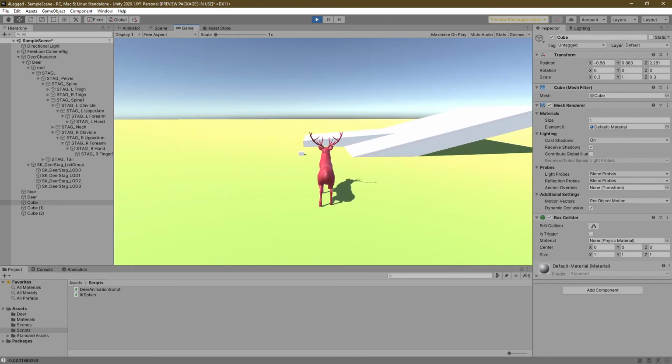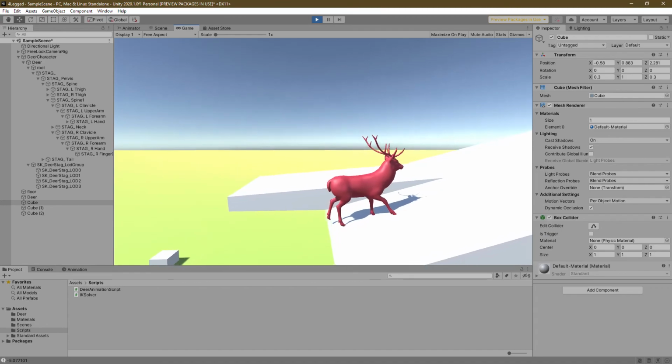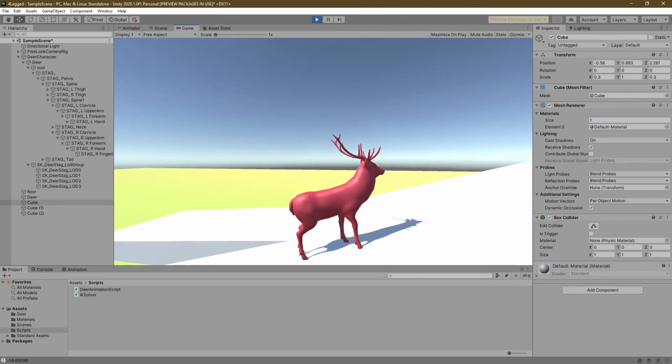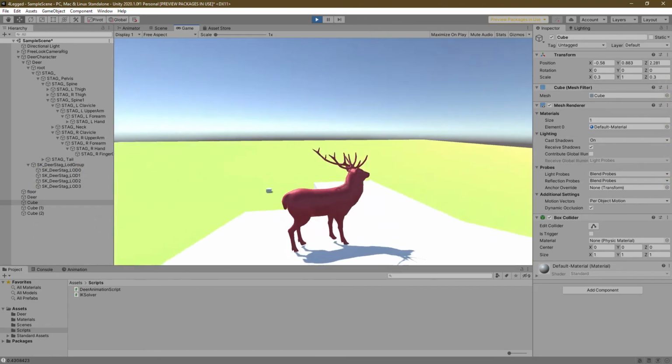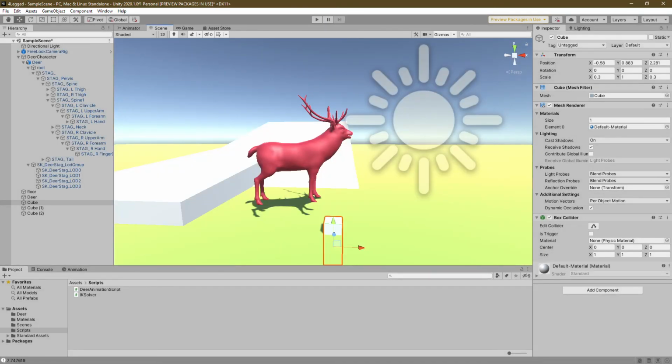So we need to enable that adjusting system only when the character is standing on the ground. So let's continue to work on that from the next episode onwards.